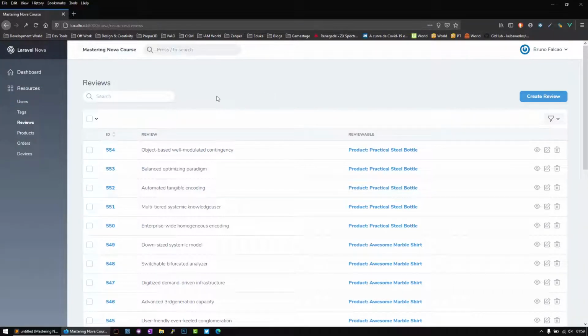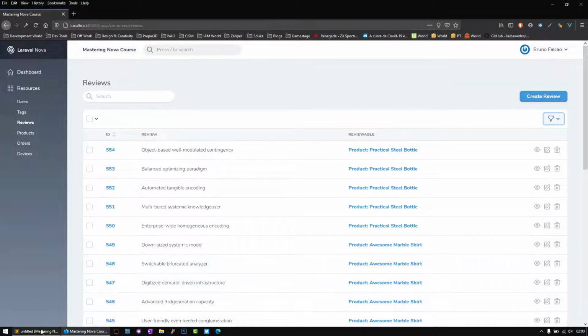Continuing on the abstract resources, let's do something that is going to be very useful for you as an added value on your resources: flexibility to show columns on the index view. Imagine that you have a filter here where you select the columns that you want to be shown or not. In this case, for instance, you have a filter that will show columns, saying, for instance, ID and review, or ID, review and reviewable, and then you check them active or inactive so they get hidden or shown on your index view.